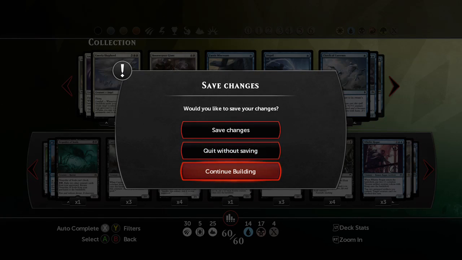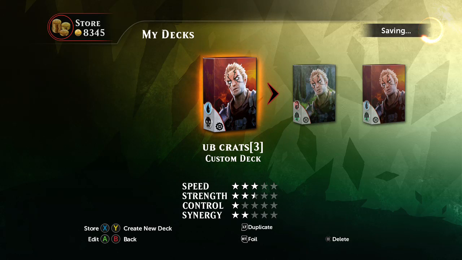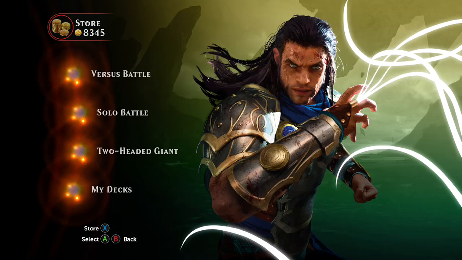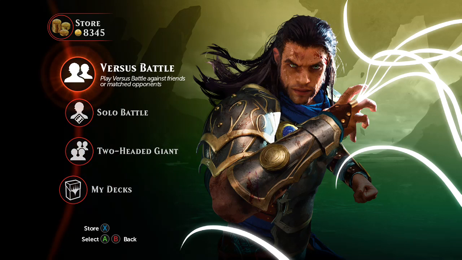Now, what's Jace? Well, Jace isn't doing much of anything in this deck. But it does loot, and that's really what I want from Jace. I don't care if I ever flash anything back or not. Alright, so let's play some Magic.